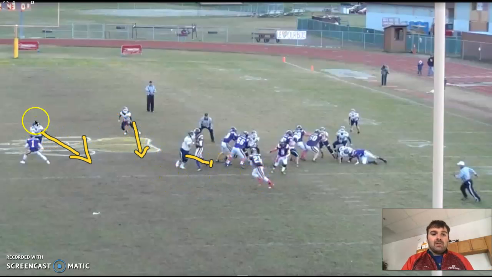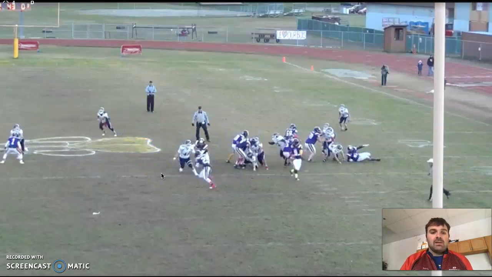This guy is our extra hang player safety. This is what we would call our Patriot safety here. It should be eyes inside. Instead, he gets his eyes inside, but his body goes outside, so he loses leverage on this slot receiver. This free safety here doesn't fill. He works laterally first. Once he reads this as run, he needs to be gaining ground towards the line of scrimmage to get a tight fit there.